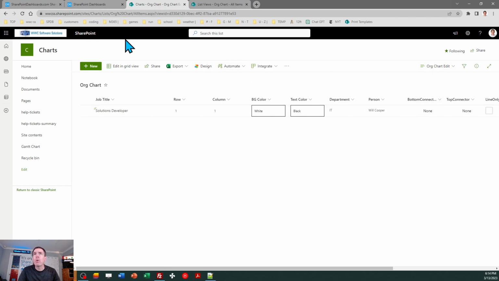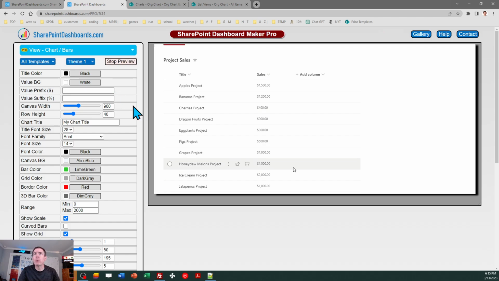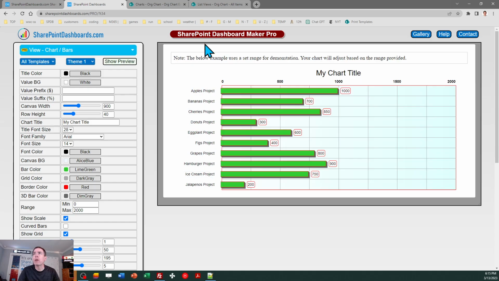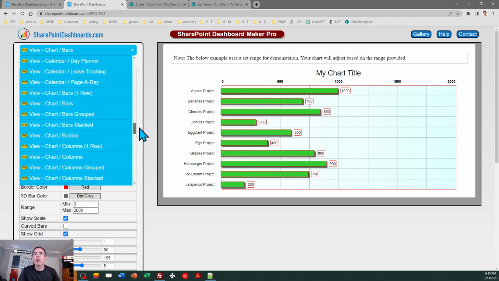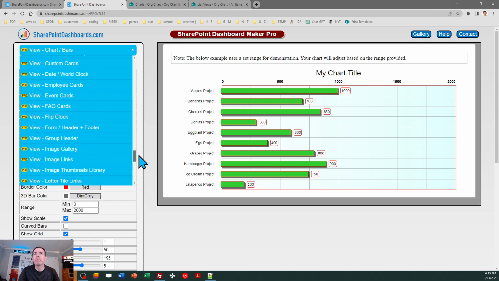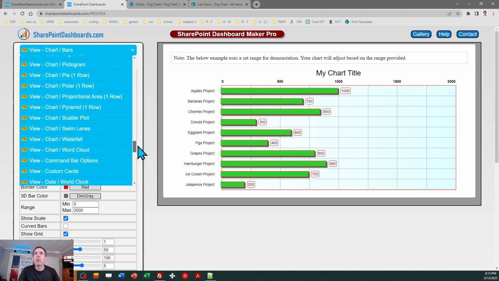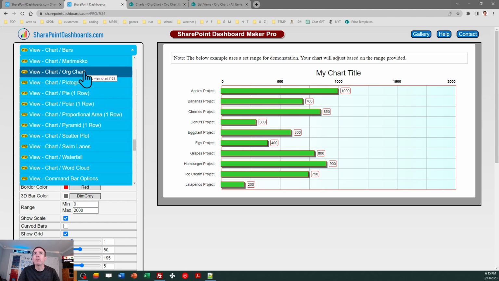And then what I'm going to do is come to my org chart template, which is going to be linked from your training materials, and go ahead and do a refresh here just so we can see the whoops, that's not the org chart template. Give me 1 second. So we can go down to view, org chart. You're going to have this linked in your materials. There it is.